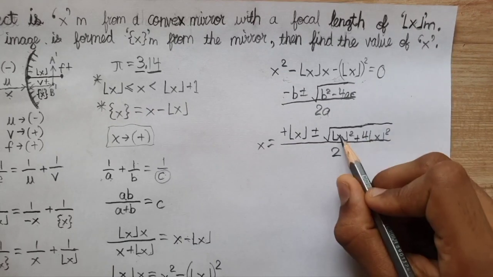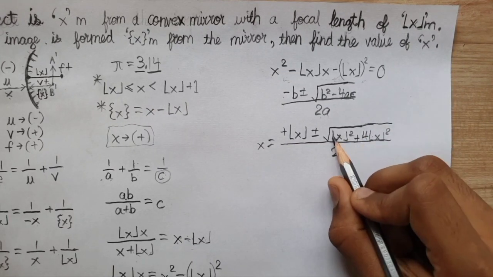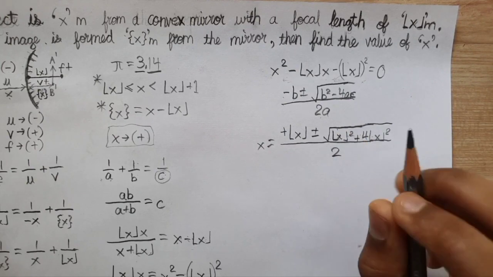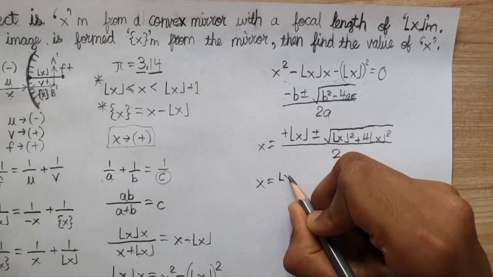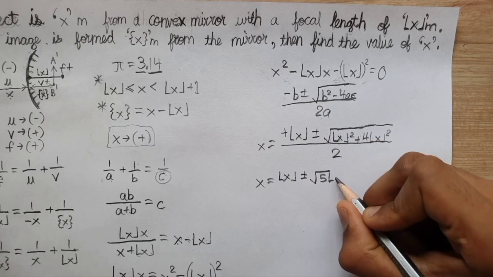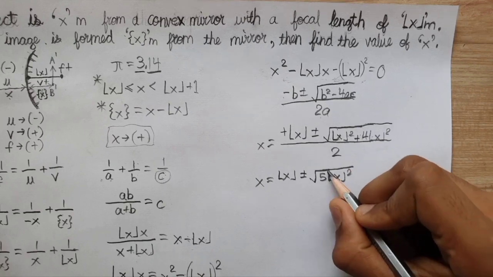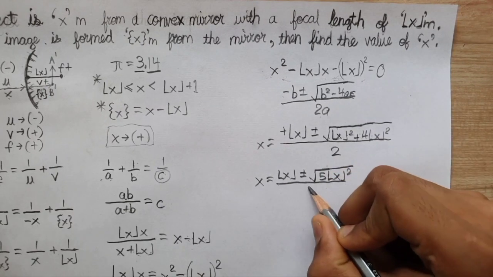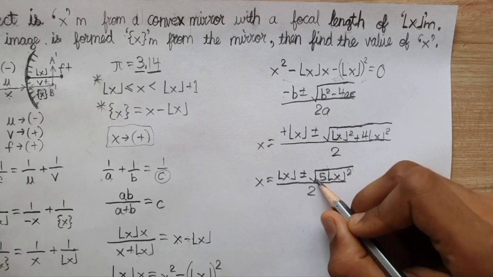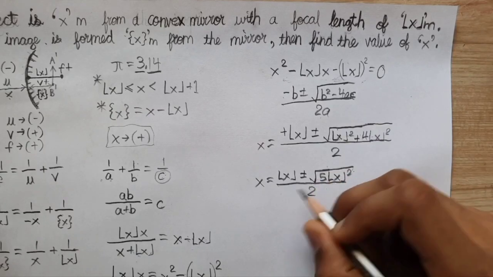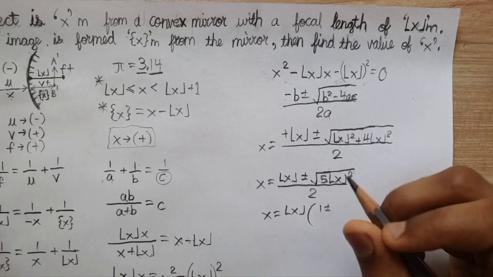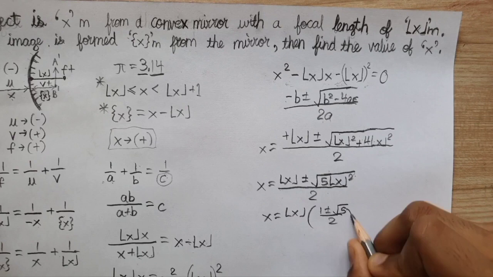Okay, almost there. Now we can write this as, first add them up, we get 5 floor of x whole squared. Then if we take this as root 5 into root floor of x whole squared, equals floor of x plus or minus root 5 floor of x whole squared. We can separate them by writing it as root 5 into root floor of x whole squared. Then their square and the root will cancel each other. We'll have root 5 into floor of x left. So if we take floor of x common at this point, we get floor of x into 1 plus or minus root 5 by 2.